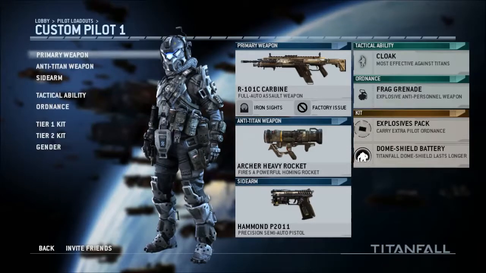This is your primary weapon that you get given at the start. This is an R101Z carbine, a fully auto assault weapon with iron sights. I actually find the gun pretty nice, to be fair. I find it a pretty well-rounded gun. The recoil isn't too excessive, so you can pretty much stay on target.